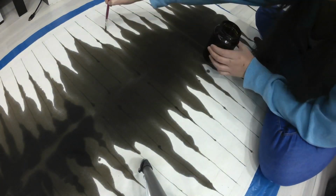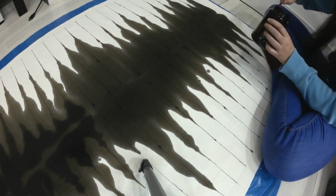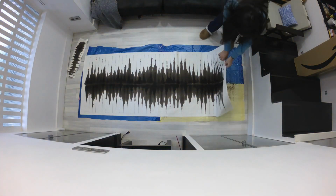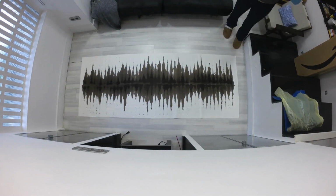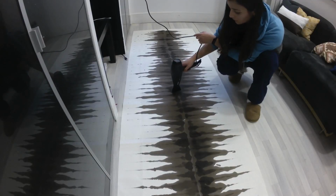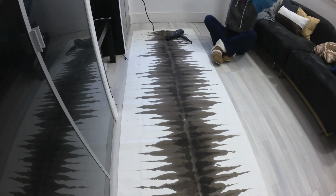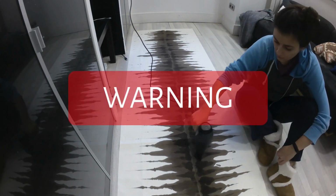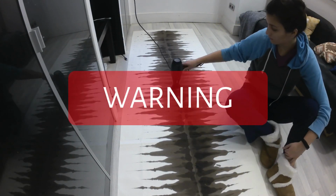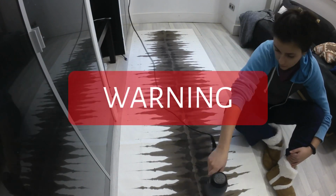I waited about an hour for it to absorb the dye, and then added some detail work to the center. This needs to dry overnight, and still the next day I had to dry the bottom a bit with my hairdryer. This stain is extremely stainy, so protect your floors because this thing does not come off.